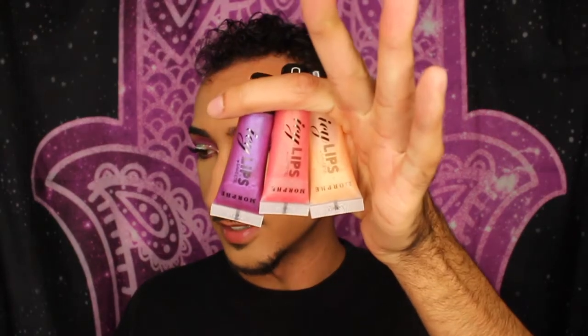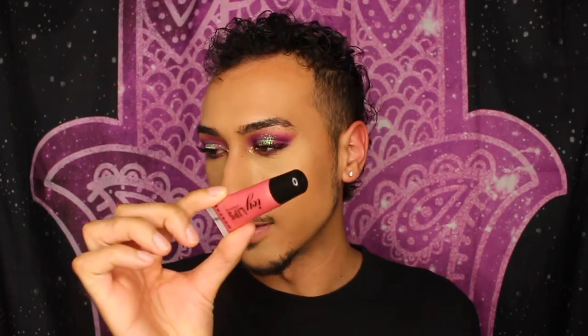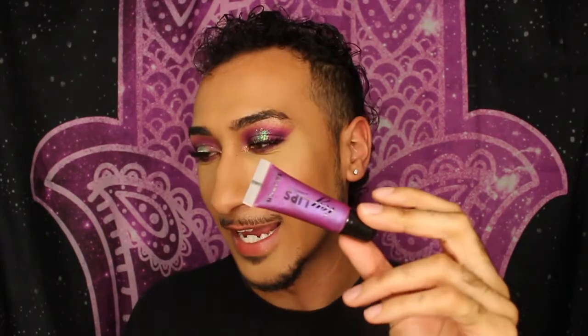Also part of the Morphe Drop collection, it also came with these 3 lip glosses. There's 8 Inch, which is like a purplish glittery galaxy looking one. There's Money Mommy, which is this more pinky glittery gloss. And then there's Boss Tycoon, which is like a peachy kind of color. So to fit in with the purple of the eyes, I'm gonna be taking 8 Inch, and I'm gonna obviously use that as a gloss.